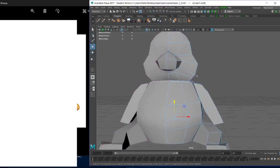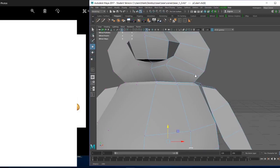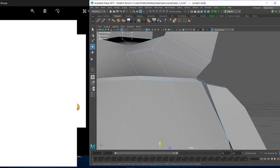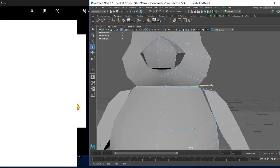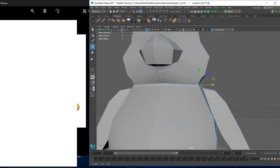I'm going to come over here. Let's work in this section for a second. I don't think the neck meets the body with quite such a crimp. I think they're actually kind of closer together. So I'm going to work this out just a little bit like this. His neck sort of starts where his shoulders begin a little bit more than they are. I'm going to pull this one up.